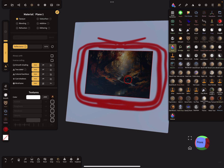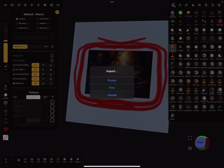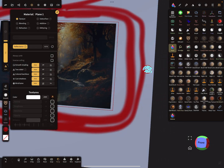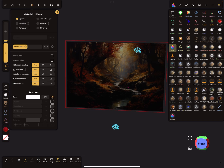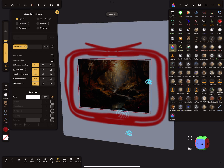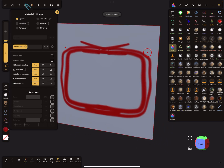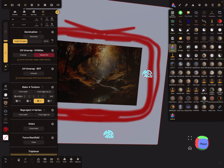I go a step back and change to a different version of the same image — the same image but with a few adjustments. In solo view you can see the difference: this image has a transparent borderline around it. The problem is that edges bleed when you reproject or bake — the vertices on the edges bleed colors to the rest of the mesh. Now when I select the other plane and bake from hi-res, I get the result I want.